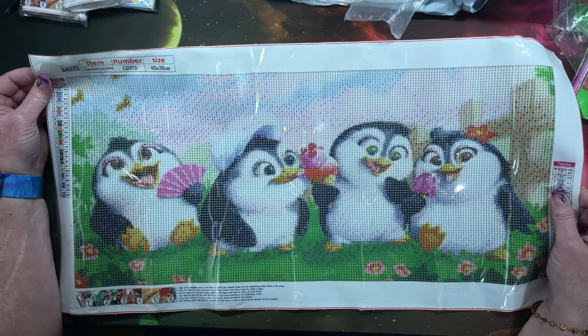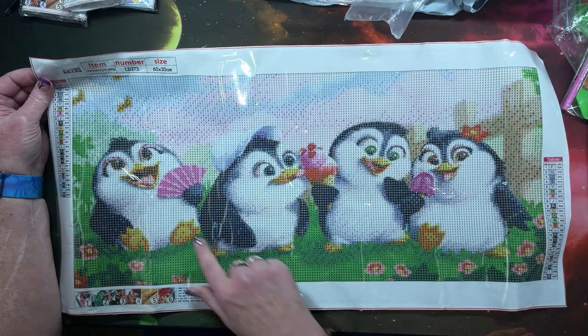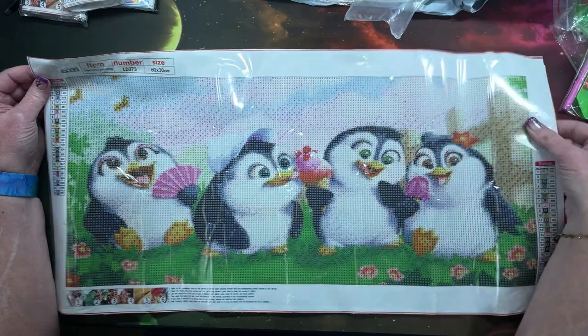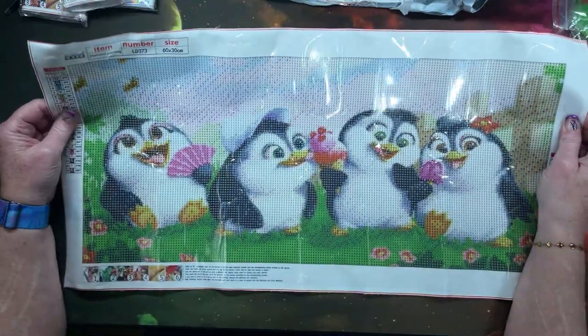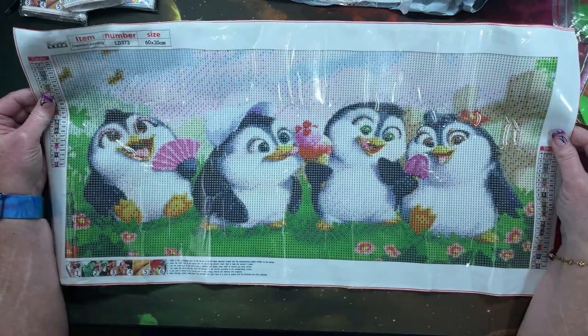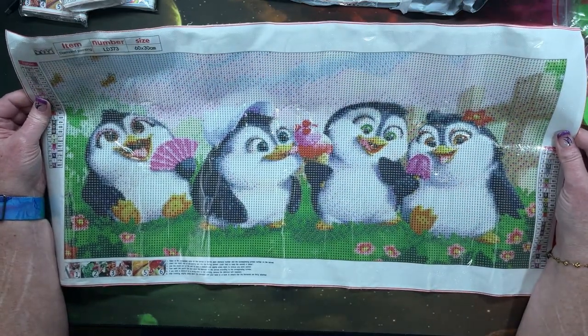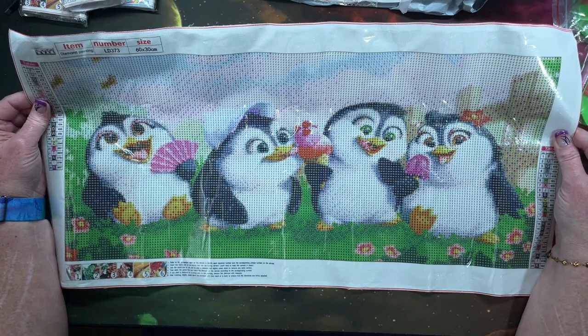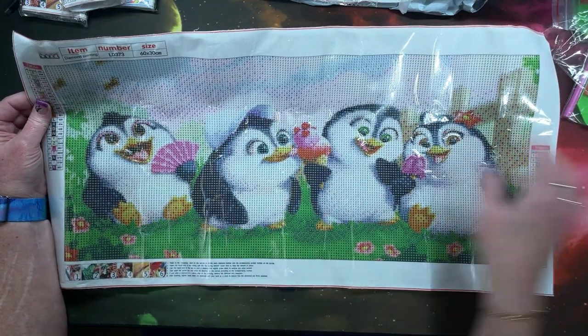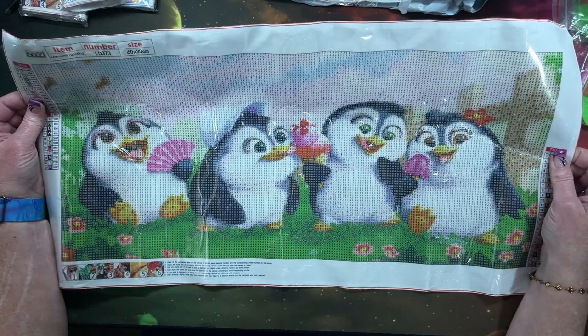There's quite a bit of color blocking in this one. A little bit of confetti, but the vast majority of it is color blocking. So again, if you're one that likes your color blocking, this would be a good one to do with our chubby penguins. He looks really happy with his little fan.